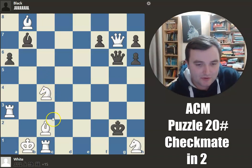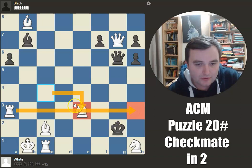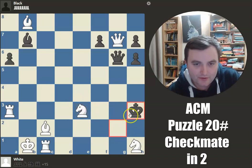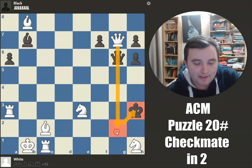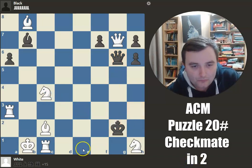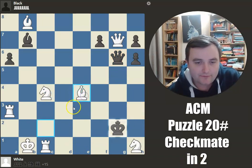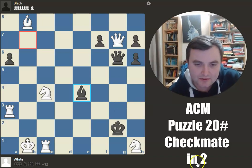If we start with maybe some of the check squares, let's say you move this knight over here, the problem with this move is that by playing the knight here, you are then blocking the rook from accessing the square. So the king can then just run over, and you're not going to get a checkmate on the next move here. And more importantly, as soon as this king moves off here, this pin is then broken, so it suddenly frees up this queen to do lots of defending. Other moves that don't quite work here, if bishop was to check here, then you've got bishop takes here, and you're going to get a mate in 12, but it's not going to be in 2.